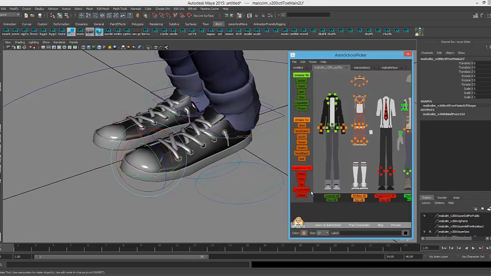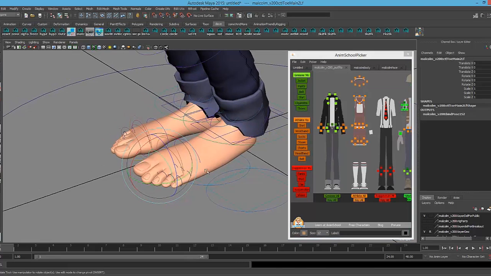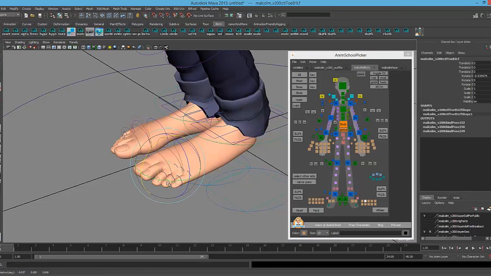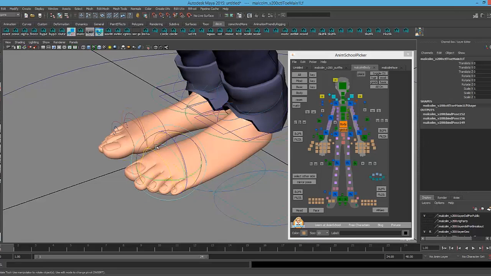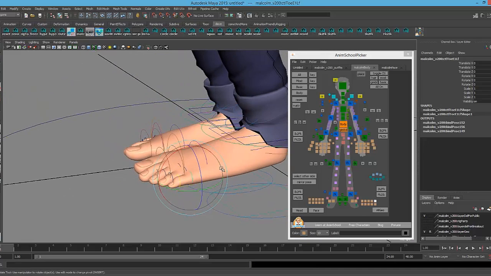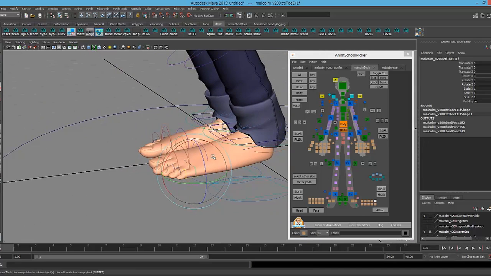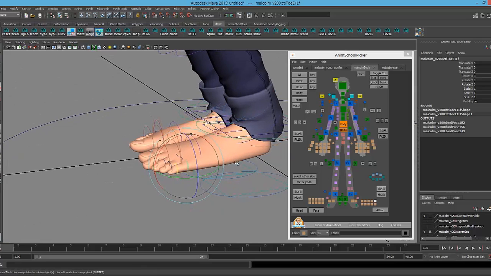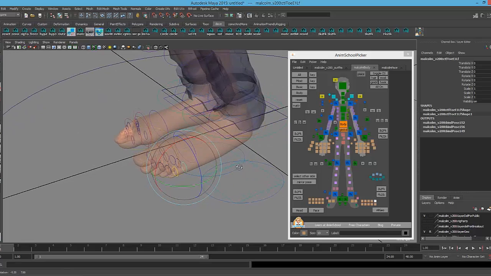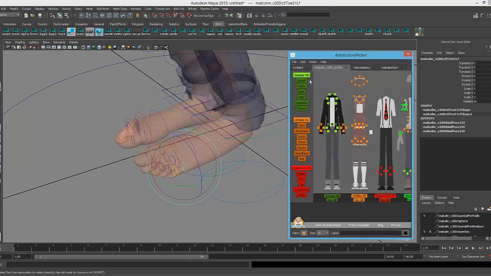So I'll go to the outfits here and turn his shoe off. Now he has toes that you can control with these. But because those have changed, then this needs to be added to the picker. But do that by the time you see this. And these are all individually controllable here. When you do turn on the shoes and lots of other outfits and outfit parts, certain things happen to the rig. So the toes look normal right now, but if I go to sort of X-ray mode and then I turn on that shoe again, and by the way, the default shoes are from the greaser, so we're going to turn that on.